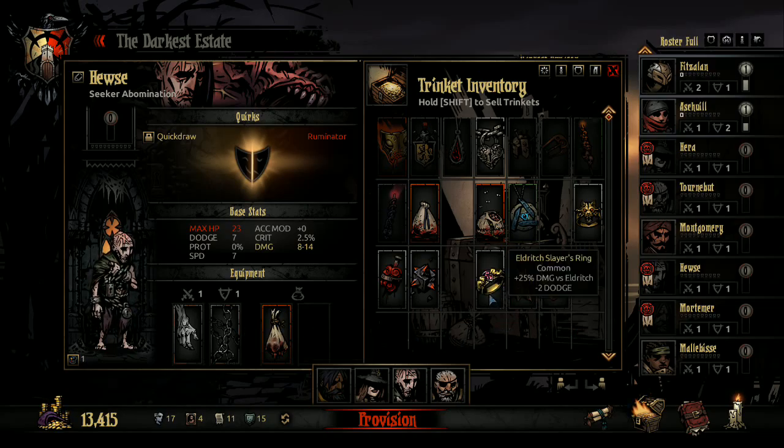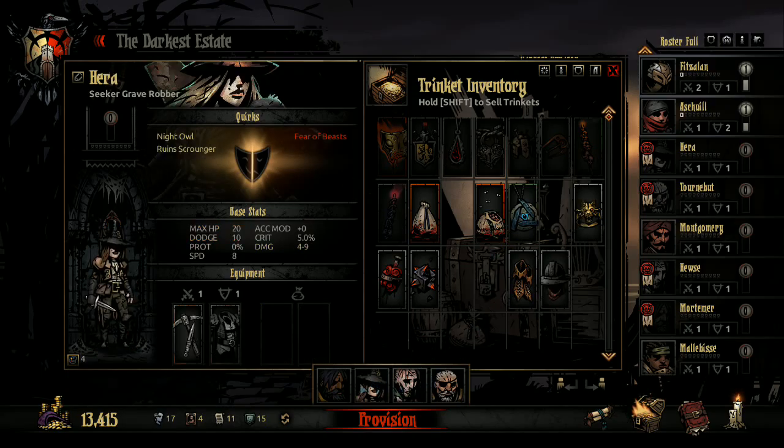Lots of things that are very tough and eldritch out here, so we're probably also going to give him the Eldritch Slayer's Ring. For her, we really don't have a healer here. Okay, so this will be real fun. So for her, let's go ahead and give her the Damage Stone. Damage is very good. Minus dodge is rough. Okay, yeah, you know what? Let's give her the Damage Stone, and let's also give her the Slippery Boots to compensate for that dodge loss.